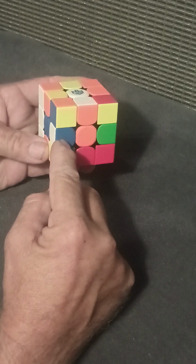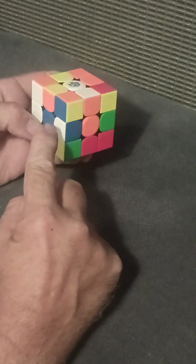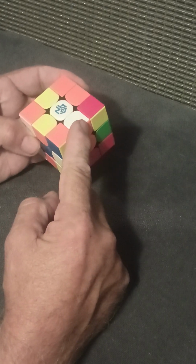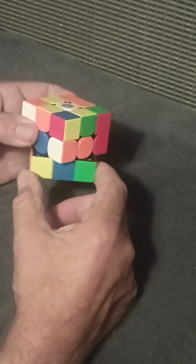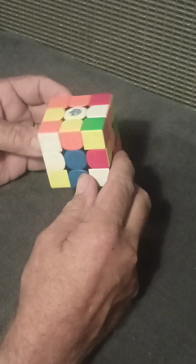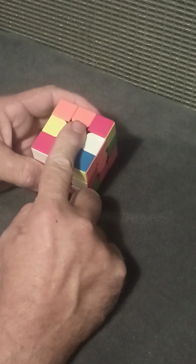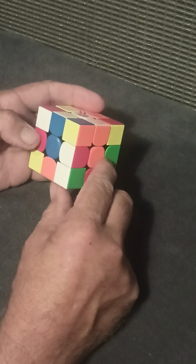So now we have a blue. Here's the blue piece here. So how do we get this one here? Well, we can rotate it down, but when we do, it's going to move that piece. So you just have to remember to put it back. So rotate it down and then rotate under the blue. Now put this piece back where you got it. And now the blue and white is here, and we can rotate it to the top. And it's important to keep the white side facing up all the time while you're doing this step.